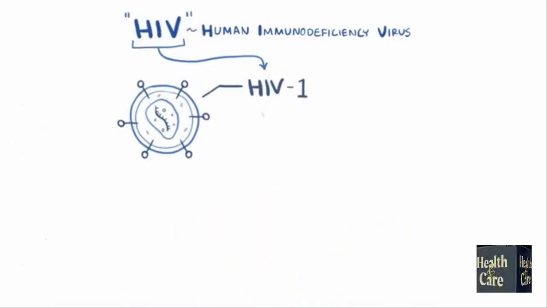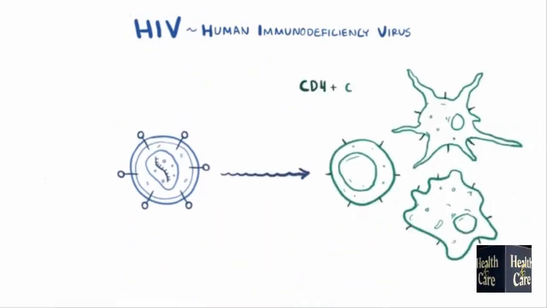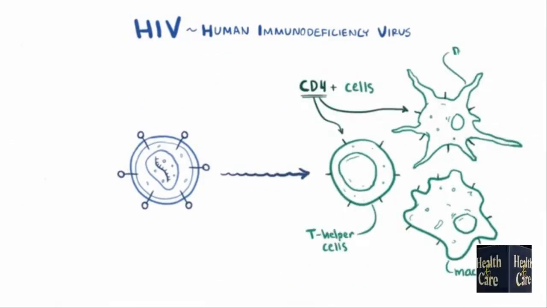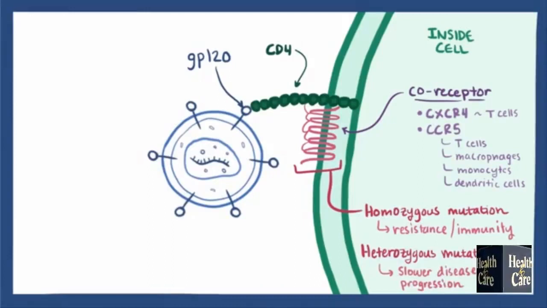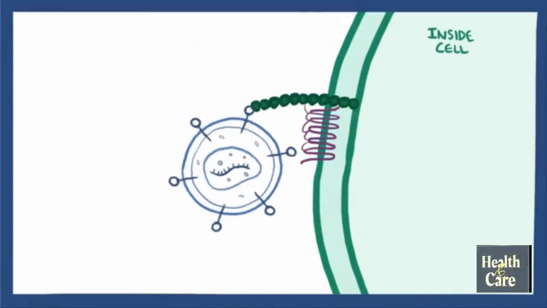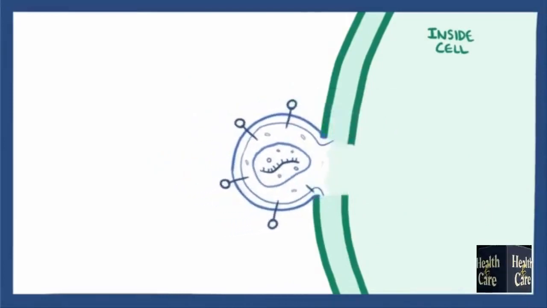Alright, HIV targets CD4+ cells, meaning cells that have this specific molecule called CD4 on their membrane. Macrophages, T helper cells, and dendritic cells are all involved in the immune response and all have CD4 molecules, therefore they can be targeted by HIV. In fact, even heterozygous mutations, which lead to fewer co-receptors on the cells, can make it harder for the virus to spread and result in a slower disease progression. For those without this mutation, though, once HIV binds to CD4 and either CCR5 or CXCR4, it gains access to the cell.